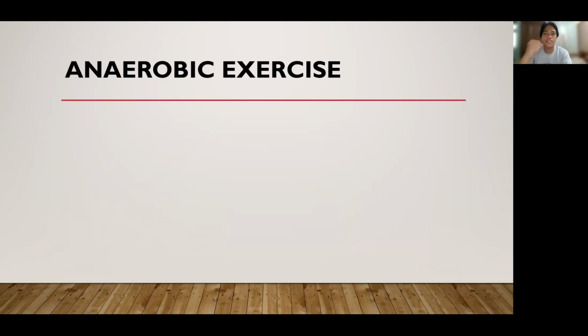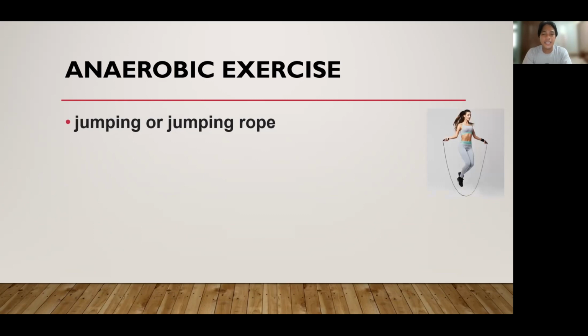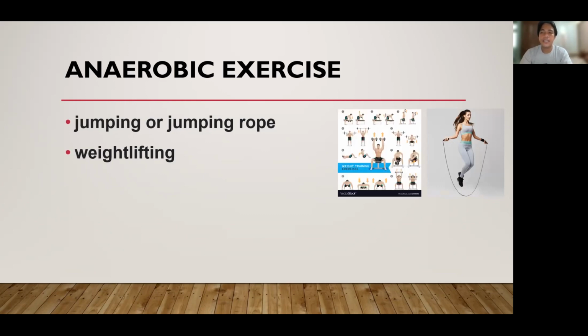So it means mas powerful ni siya ang anaerobic exercise. Number one is jumping or jumping rope. That is an example of anaerobic exercise. Of course, you need extra strength for this and you need to perform it fast, quickly, and immediately. Kaya di ka ka-jumping rope kung di ka magpaspas, di ba? Number two is weightlifting. Okay, weightlifting, example like this. If you don't have much energy for this, di ka ka-perform ani.